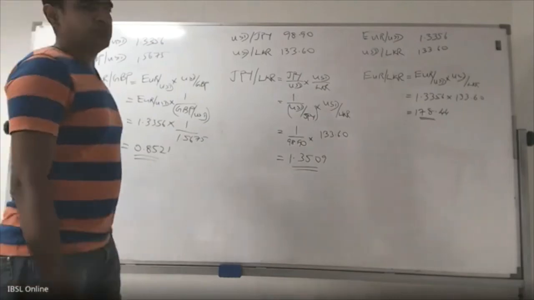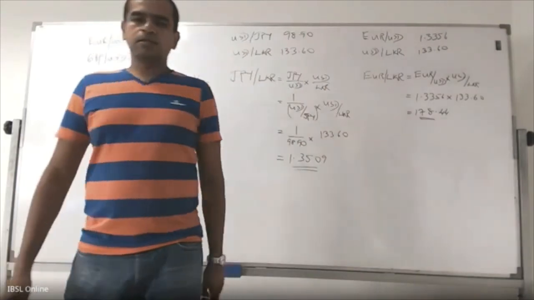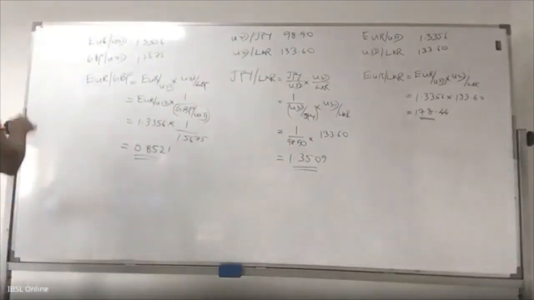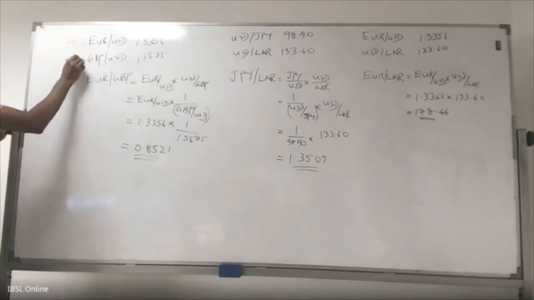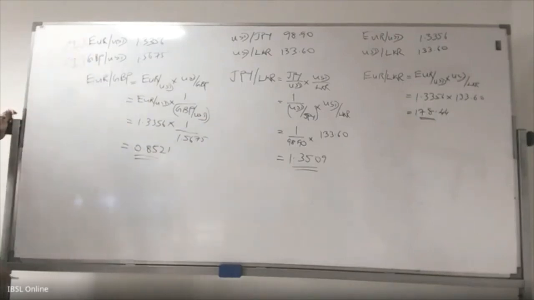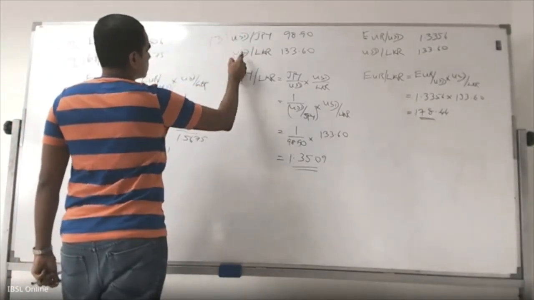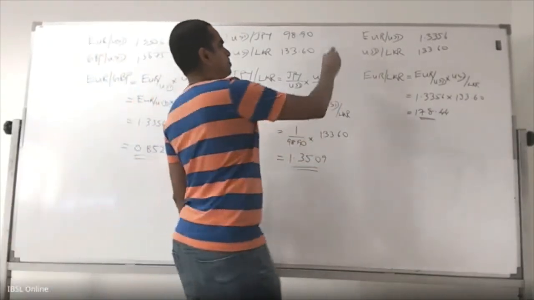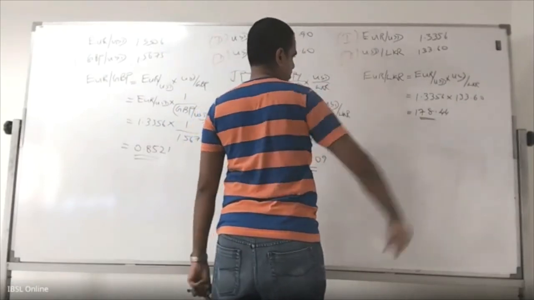Now let me teach you all a shortcut. So this is the fundamental. But if you look at each of these currencies, euro dollar is an indirect quote. Sterling dollar is also an indirect quote. So they're the same kind, and you have divided the two rates. Then dollar yen direct quote, dollar rupee direct quote, same kind, you divide it. Whereas euro dollar is indirect quote, dollar rupee direct quote, different kinds, you multiply.